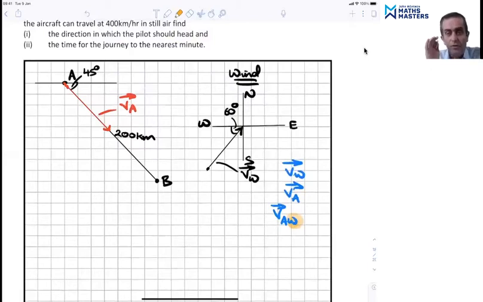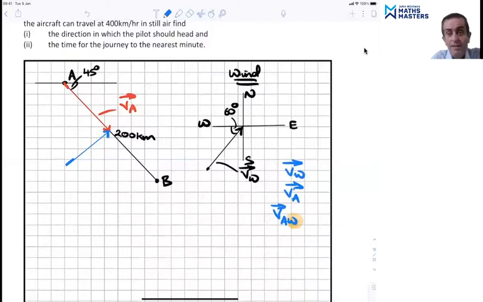Now, a good way to start these questions is to begin by drawing the wind vector into your AB diagram on the left, so that the tip of the wind arrow touches the line joining A and B. So I'm going to draw the wind in here. The wind comes up here like this. The scale doesn't really matter; it's just a rough diagram to help me do the question. So I'm drawing it up in that direction so that the tip of the wind arrow touches the tip of where we want to go.